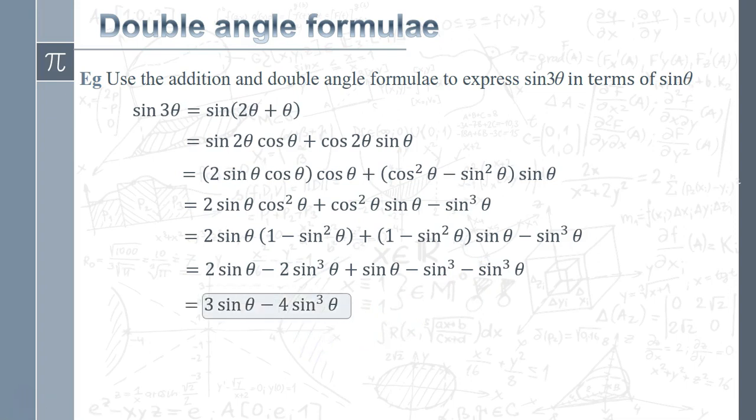And if in the exam you get asked to do cos 3 theta, you can do something very similar. But again, it's just a little trick that you can pull, and a lot of A-level maths, particularly at this end, has lots of little bits and pieces that just kind of help you along the way, and hopefully once you've seen it once, you'll remember it. And once you get started and realise that you can write sin 3 theta as sin of 2 theta plus theta, everything else is just manipulation, it just kind of follows on. So don't feel like you've got to memorise the entire thing. You've just got to essentially know what's going on with this top step. Okay.